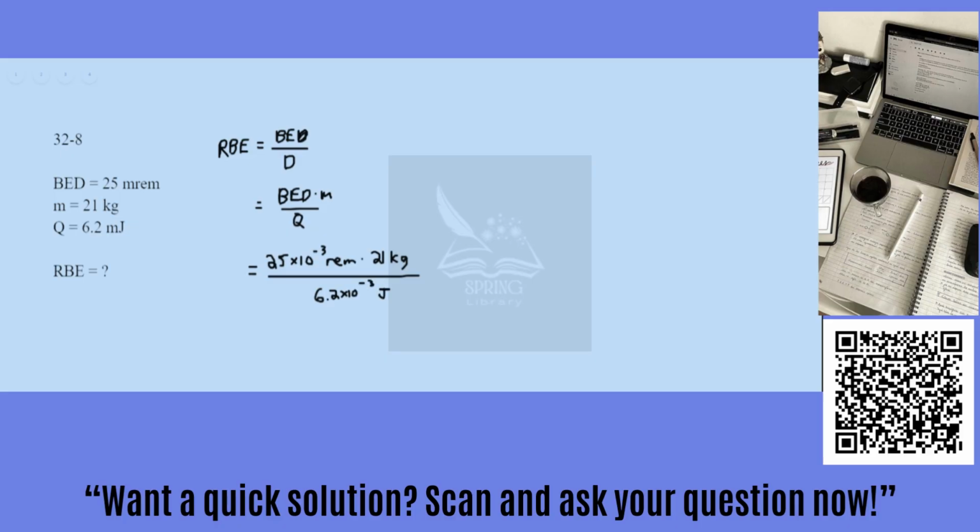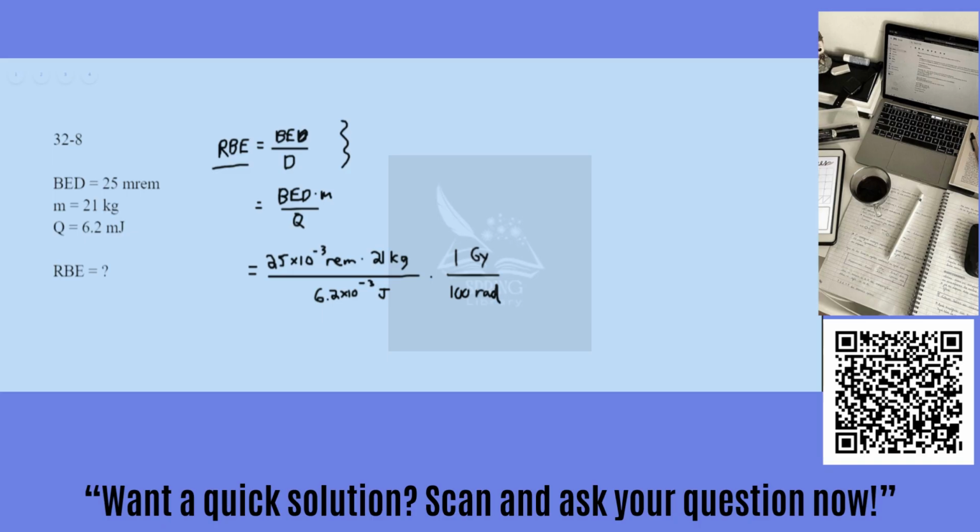So here we know we have rem divided by gray, because it's joules per kilogram. So when you get rid of gray and convert it to rads, such that if we divide rem over rads, we'll find the RBE, the typical units we would use for our initial equation. Because we have gray starting in our denominator, we need to multiply that by 1 gray in our numerator. And we know from rem to rad, 1 gray is simply 100 rads.